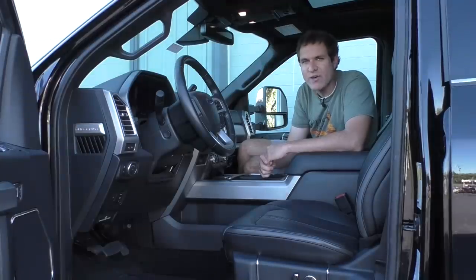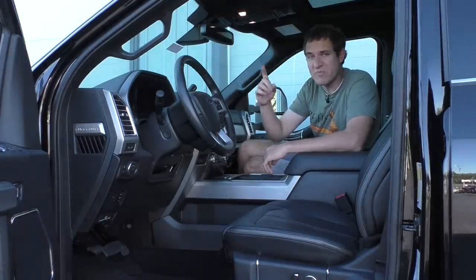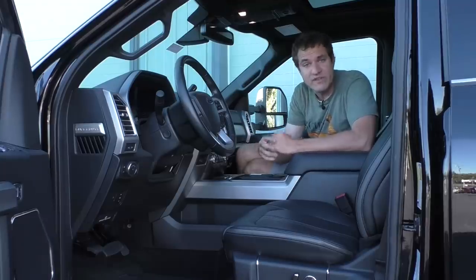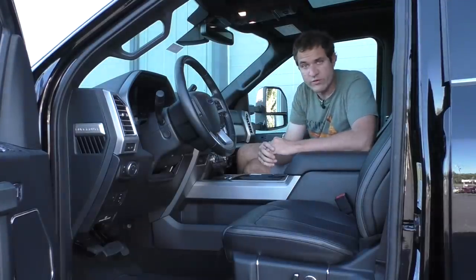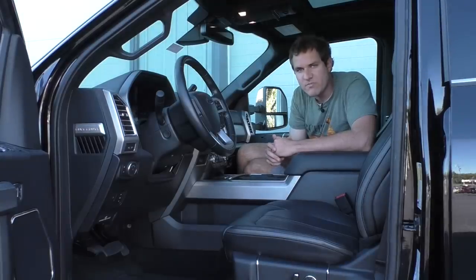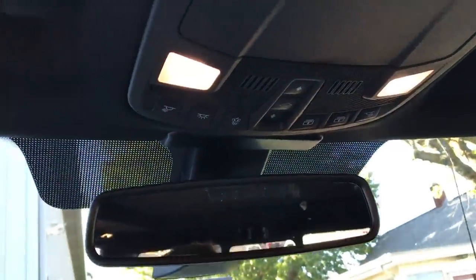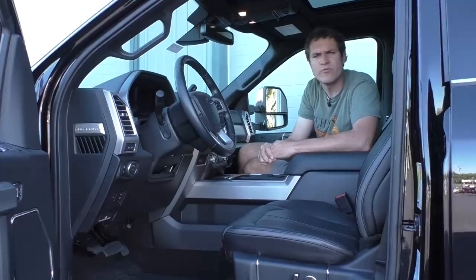Finally, this truck has a panoramic sunroof — I never thought I'd live to see the day a pickup had one. There's one panel of glass above the driver and passenger, and one panel above the rear seats. Interestingly, when you open the front sunroof, it opens under the rear sunroof inside the truck — unlike most cars where it opens over — so it robs a little headroom from rear seat passengers, not that they need any more space. If you want the sunroof completely gone, push a button on the overhead console and the sunshade whirs closed all the way from the rear sunroof to the front.